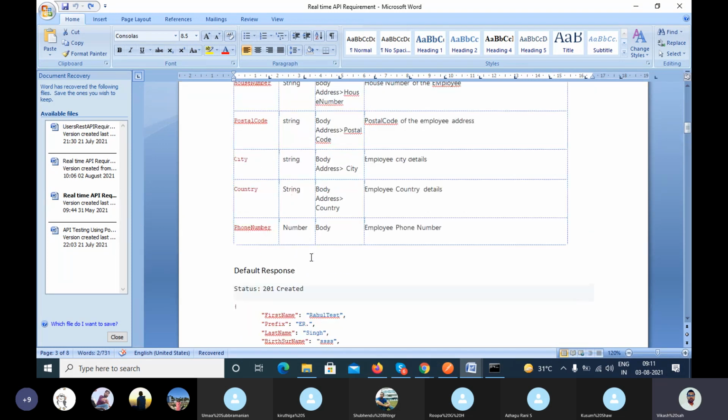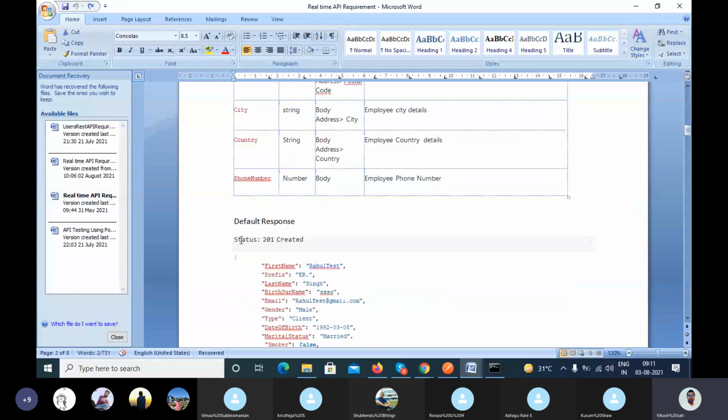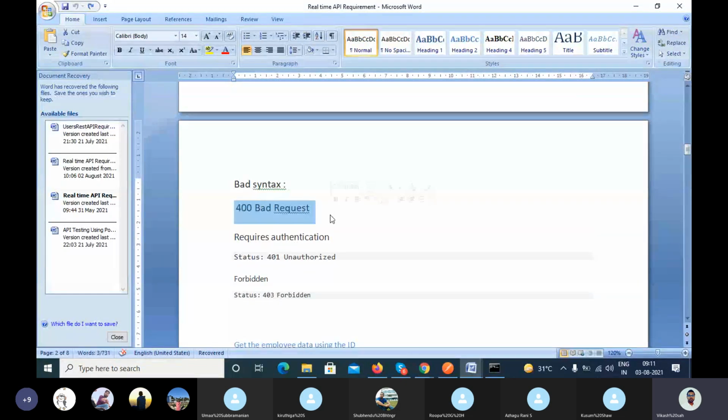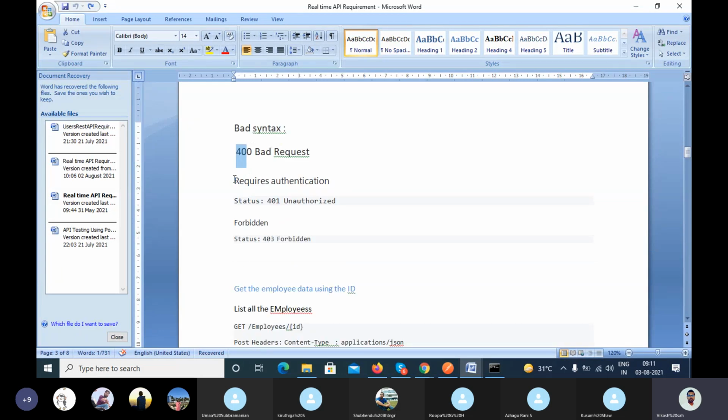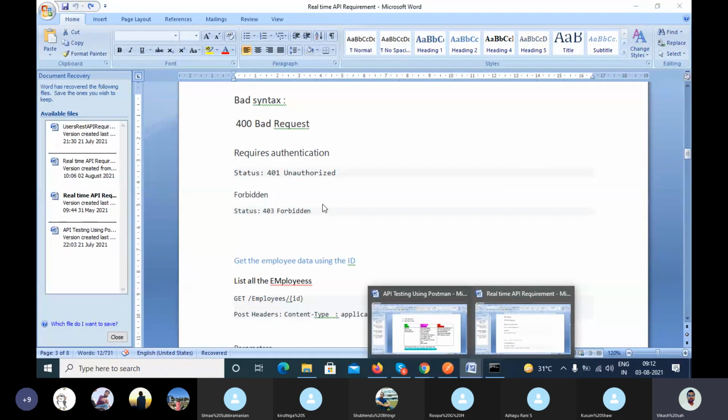This scenario you have to test as part of the requirement. Once data is successfully created, you have to verify 201. When the user passes a bad request, it should return 400 bad request. When the user passes a wrong token, you have to verify 401. When the user tries to access another user's data, you will get 403 forbidden. Okay, we will try to reproduce this in tomorrow's or the day after tomorrow's classes.